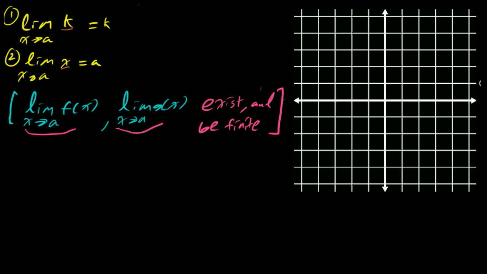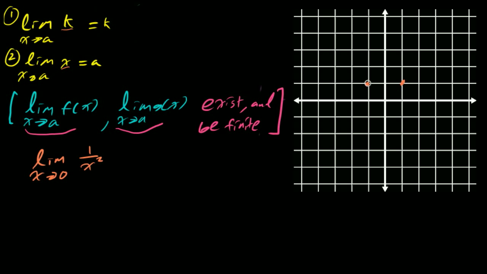Say we had some function, and let me go ahead and do an example. Let's take a look at, and this will be our example function, the limit as x approaches 0 of 1 over x squared. So now let's go over here and graph that function really quick. Let's graph the point at 1. So when x is 1, 1 over 1 squared is just equal to 1. And when x is negative 1, 1 over negative 1 squared is just 1 over 1, which is 1.